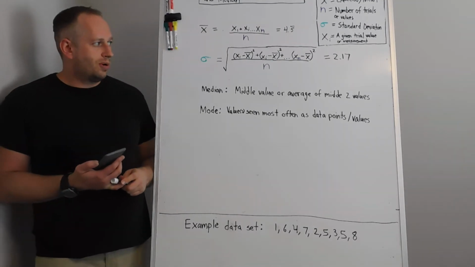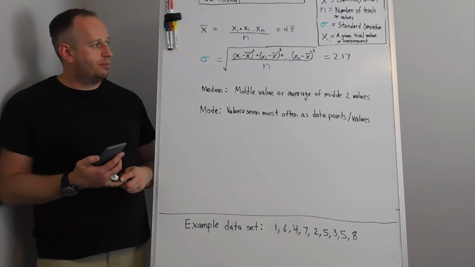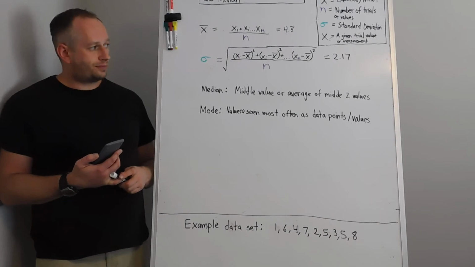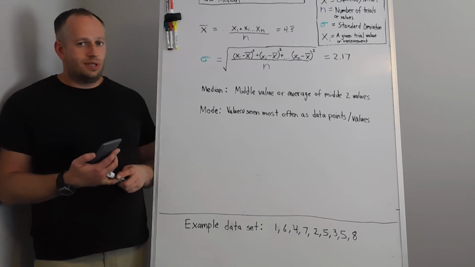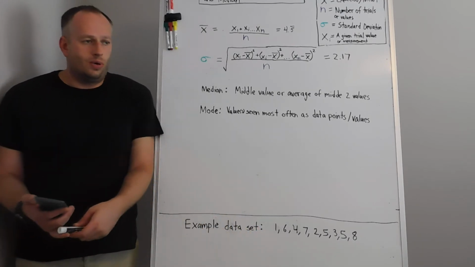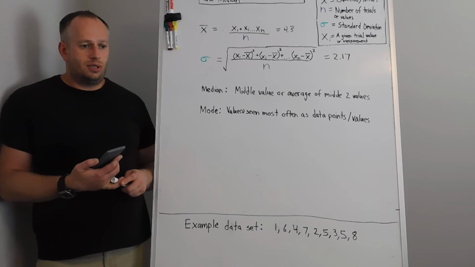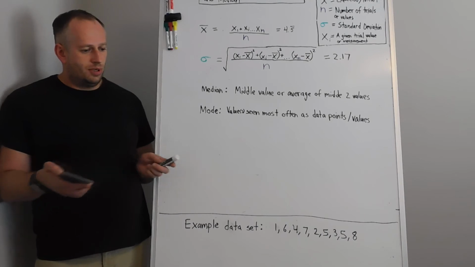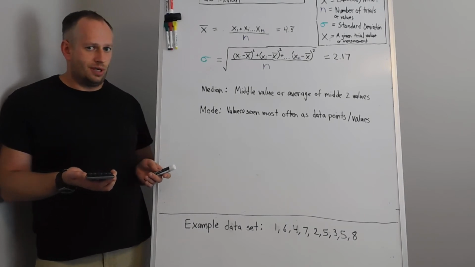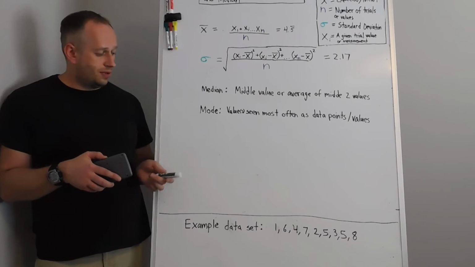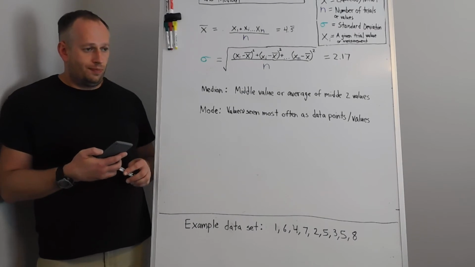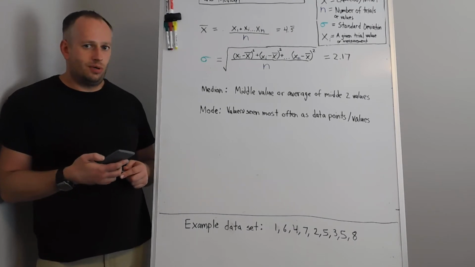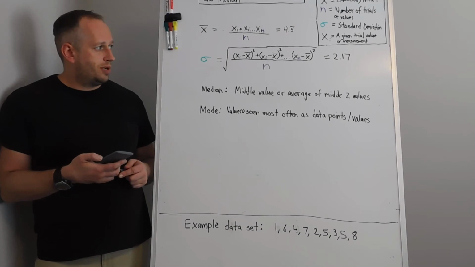Now we'll talk a little bit more about this in a subsequent video, but the standard deviation is really important in statistics. It can help you if these numbers are following a trend, like what's called a normal distribution, that's seen in nature a lot. If there are multiple factors that influence what the number becomes for each trial that you do, it's probably going to end up being a normal distribution, and I'll talk a little bit more about that later.